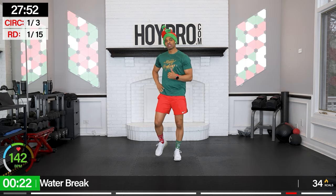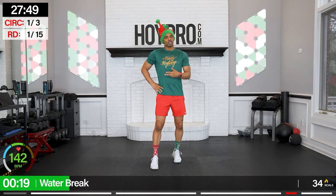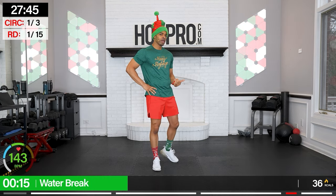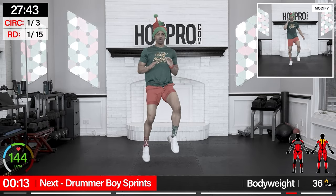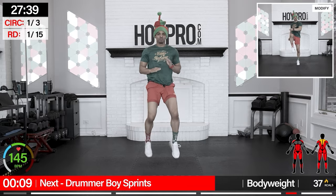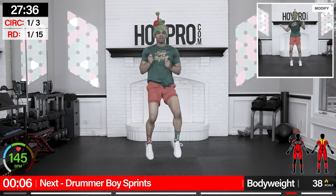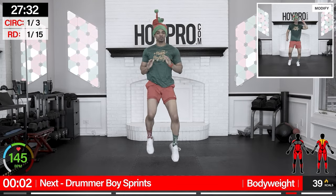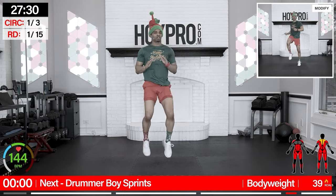All right, we're going to our first circuit. The way it's gonna work, 20 seconds on, 10 seconds off, 15 moves straight, then we have a water break before going into the next circuit. First exercise we got coming up, drummer boy sprints. We're gonna play that drum and drive those knees. Quick sip. 20 seconds, make it your best. Let's go.